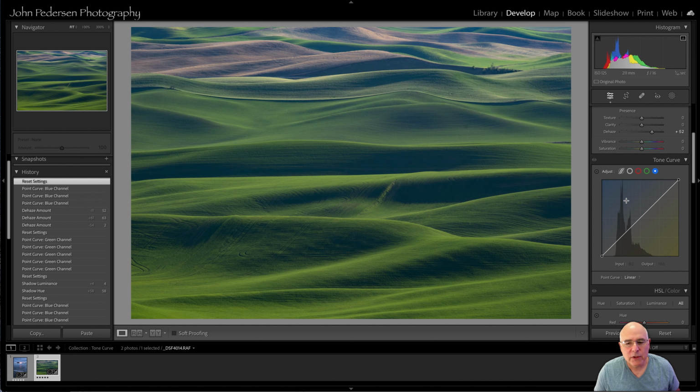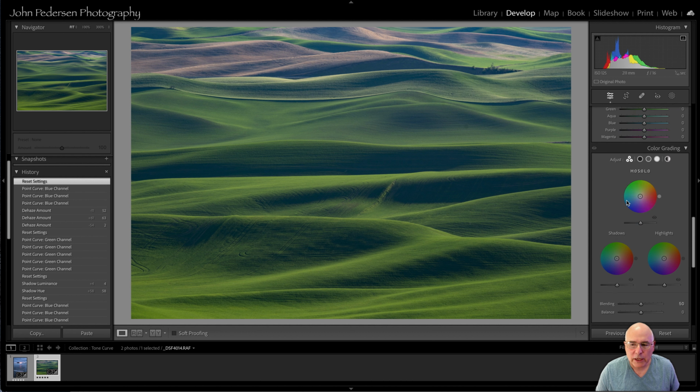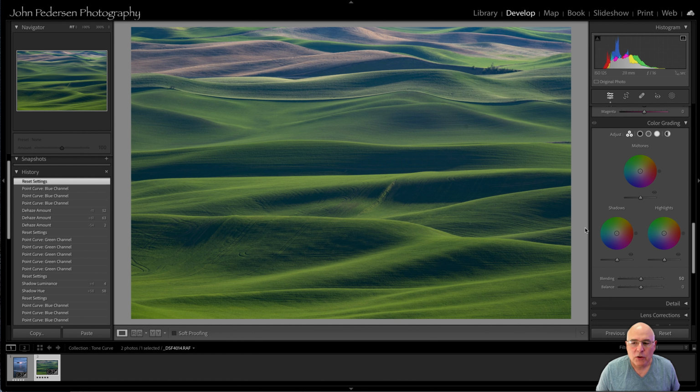For those of you that have used the color grading panel as well, notice that down here in this circle, I could take my shadows and drag them and warm them up. But this tool is so sensitive that it's really hard to get it just right. That's kind of why I like using the tone curve instead of the color grading panel.